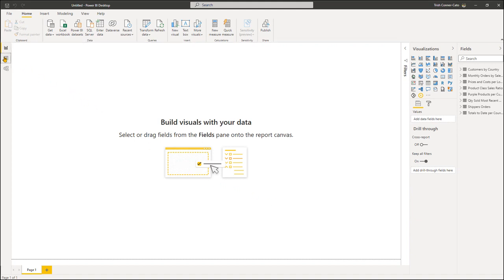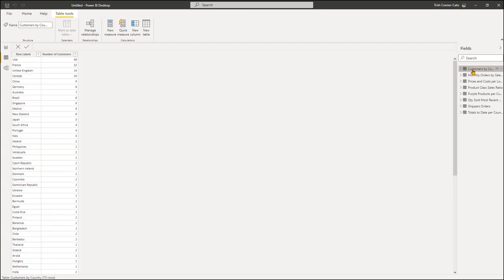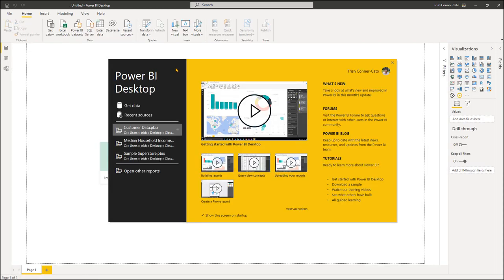We can go over to Data View and look at the data in each of these tables, and you'll see it's a small subset of the greater data set that's in Power Pivot. We're not going to save this file, so I'm going to just do File New. And it's going to launch another instance of Power BI Desktop. Go ahead and close the splash screen when it opens.